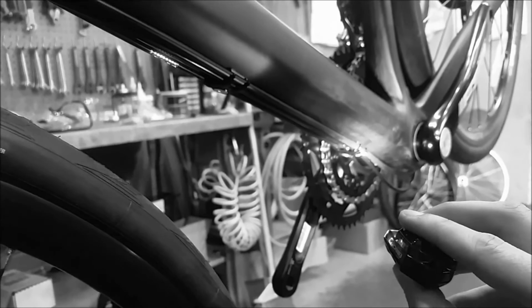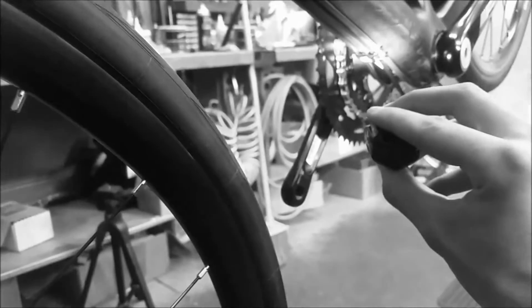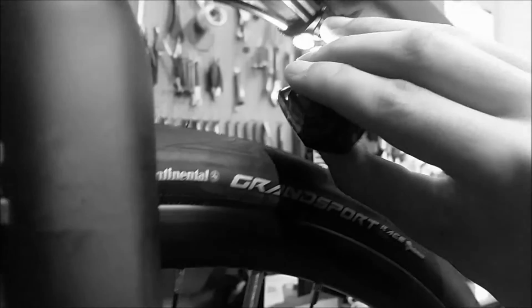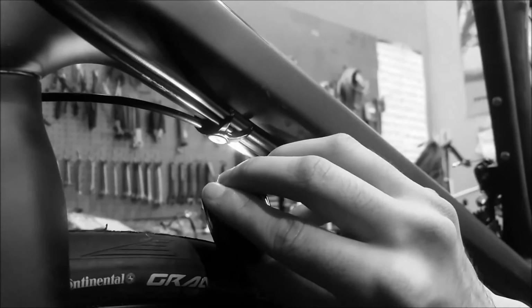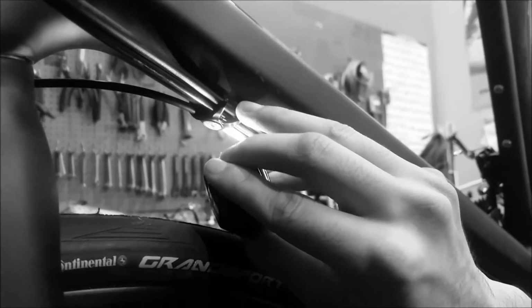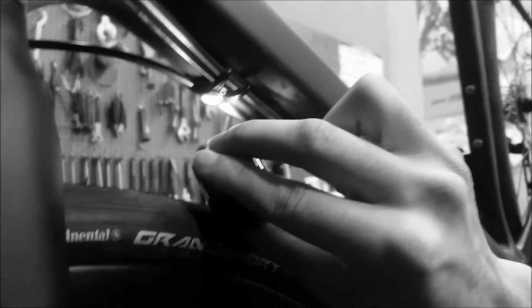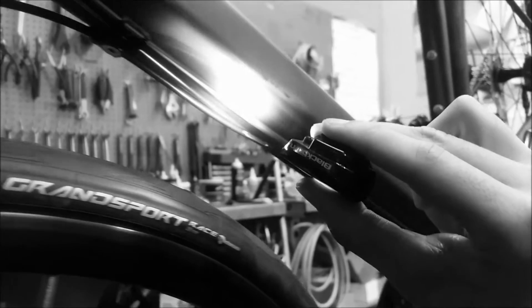As far as GT's cable routing setup, GT has normally had cable routing issues, and they've gotten more refined as the years have come, and this is a more recent system that they developed that I definitely like. It's like these little, I'm not quite sure what you call them, but basically small clamps that use I think a 2 or 2.5 Allen in order to secure those clamps down.